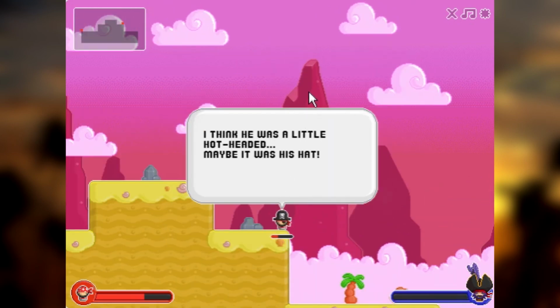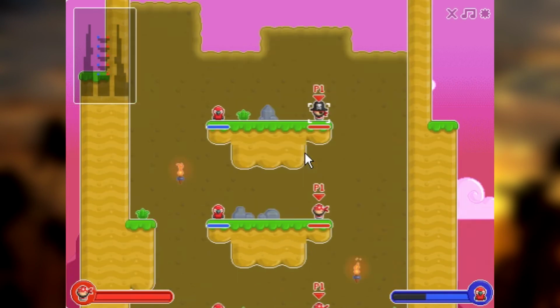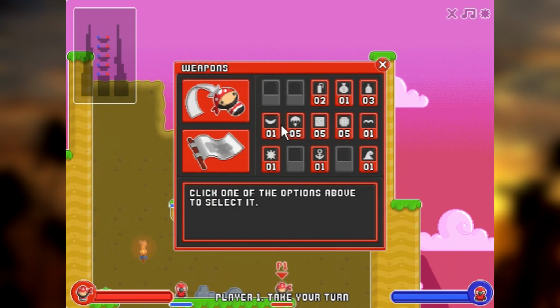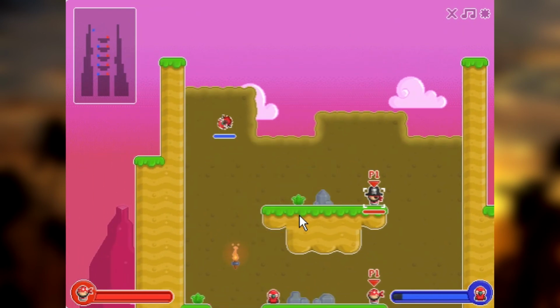Anyway, yes, he was a little hot-headed, maybe it was his hat. It's a concern, I suppose. Anyway, parrots. Let's see. Did this introduce a new enemy? I believe it did. The seagull.